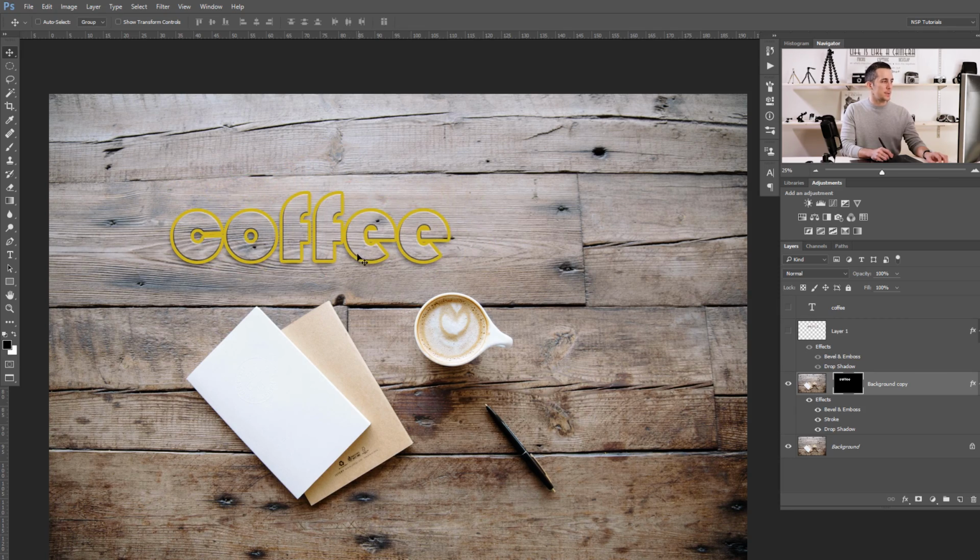What is really nice. Alright guys, you just saw how you can manipulate the text and the image to achieve some creative and interesting results. How to put the image inside the text and how to pop the text outside of an image. I hope that you like this tutorial and that you learned something new out of it. There are a lot of creative things you can do with this.